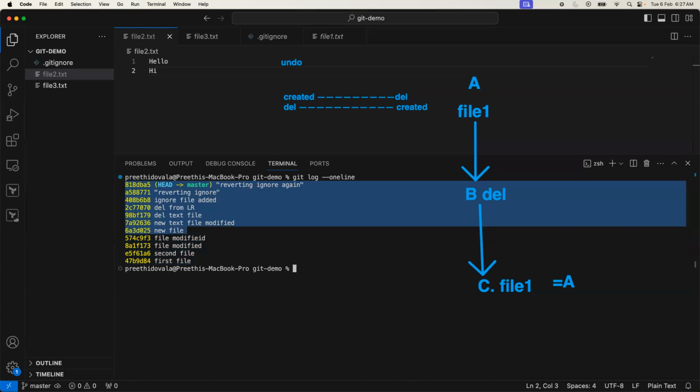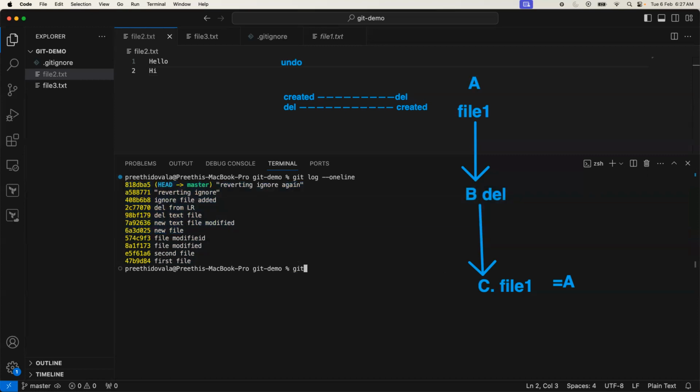That's where reset comes into the picture. The command is git reset --hard. If you need to get rid of the top 2 commit IDs, you can do git reset --hard HEAD~2. HEAD~2 means the top 2 will be discarded from the commit history.